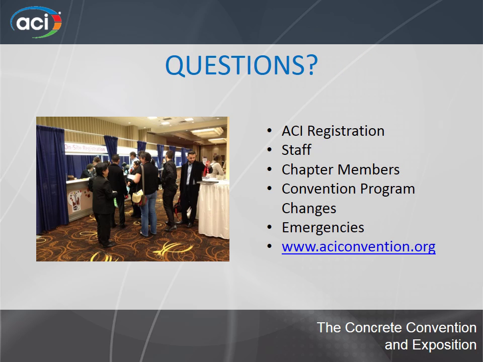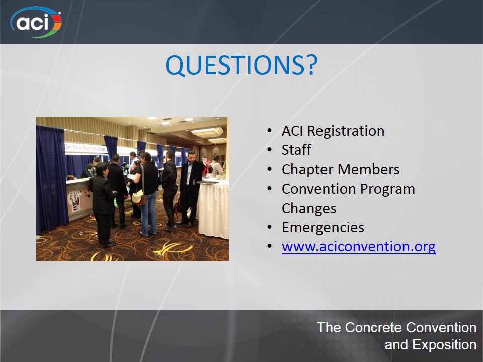If you have any questions throughout the convention, you have several resources available. The registration staff is located in C Ballroom A, B, and Foyer on the first floor of the Wisconsin Center. Any staff person with an orange staff badge can help with any questions you have. The chapter desk is located just outside of the exhibit hall, and they should be able to help with questions as well. As a reminder, any changes to the program will be posted to the convention app and the daily PowerPoint in the exhibit hall.